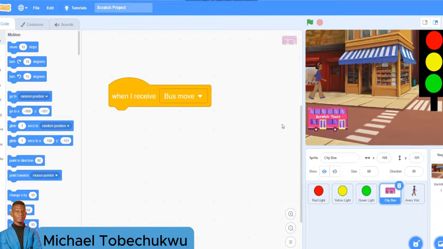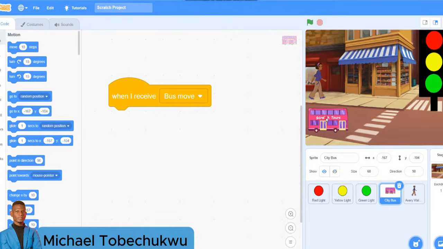The way Scratch works, I'm sure you know that already, it works with coordinates depending on the position of your sprite. Now I want you to take note of what happens in this X area and the Y area when I move this bus. What do you observe here? The numbers changed, right? I'm going to move it again and the numbers change. So these X and Y values are showing you the exact position of your sprite on your Scratch backdrop. If I move it up here, it changes again, right? Good. So I'm going to position it back here.